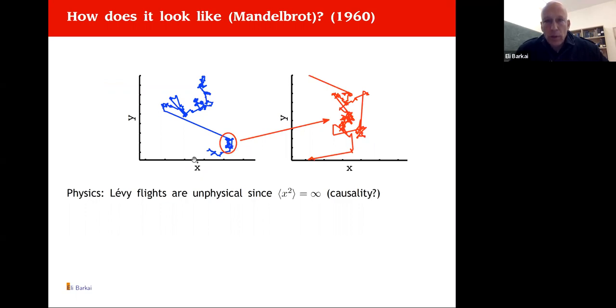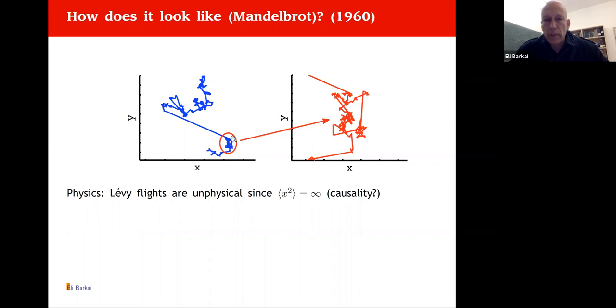It's also well known that roughly in the 60s, Mandelbrot started looking at these objects graphically, and he described them as Levy flights, let's say in 2 dimensions. You have these types of jumps: you choose an angle at random from 0 to 2 pi, and then you jump with a power-law distributed jump length, and you get this fractal structure. However, the mean square displacement, either in the x direction or the y direction or the r direction, in 2 dimensions, is infinite. And that is a problem.